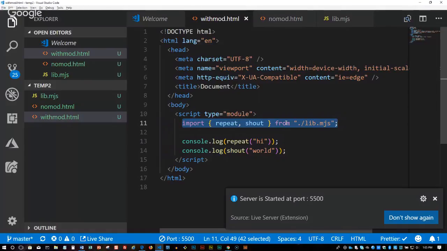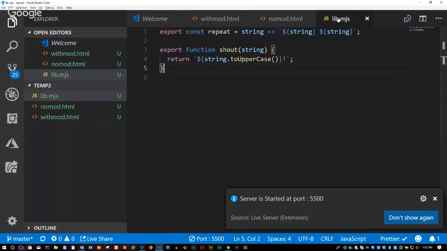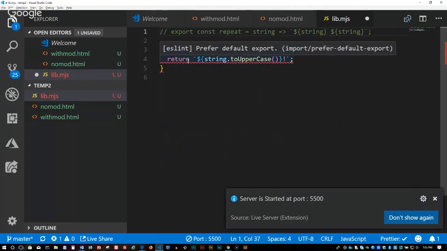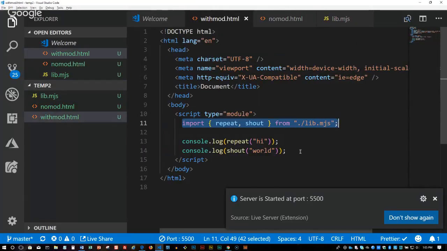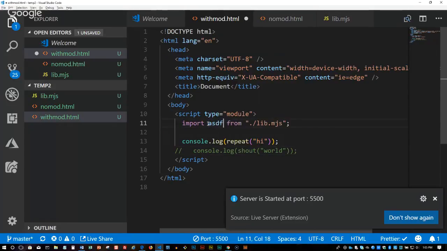Another thing you should know is that there's another way to export and import something. So you don't have to do this, but if I had said, let me comment this out for a second, if I had said export default here, this keyword default means that when I import it, so let me go to my with mod.html, let me comment out the one that I don't need there, when it comes time to import it, I can name it whatever I want. Because I use the default in the other one, I can say import whatever variable name I want, and then I can actually use that variable name here.